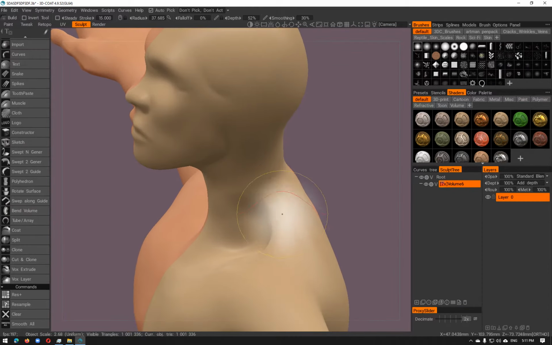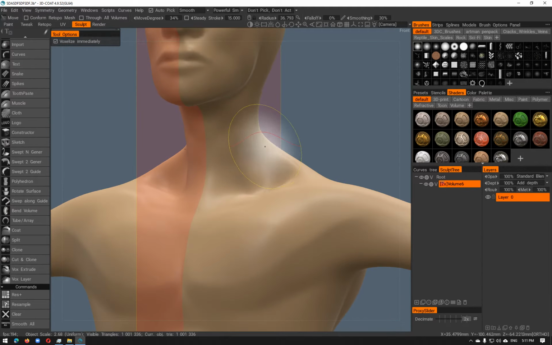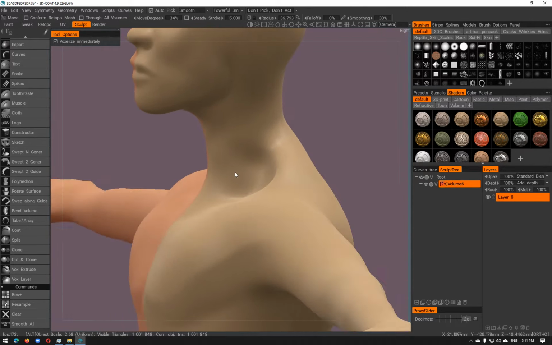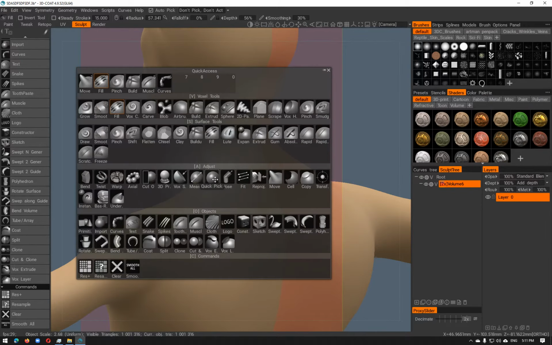Now here, and we can have these muscles, and actually maybe I'll use a fill tool here to polish that out.